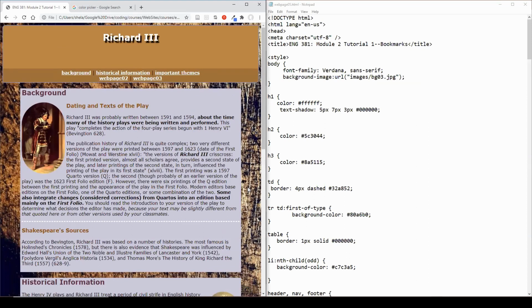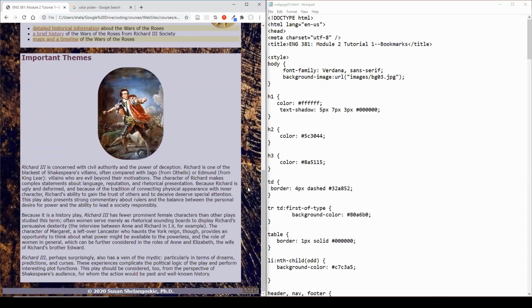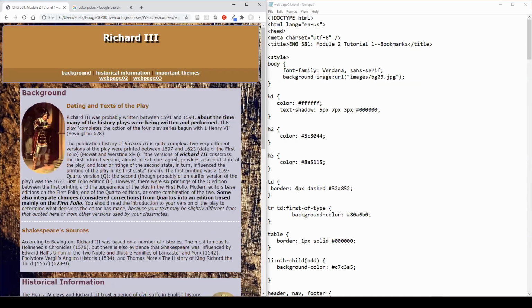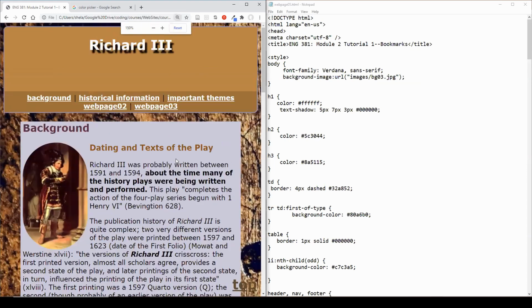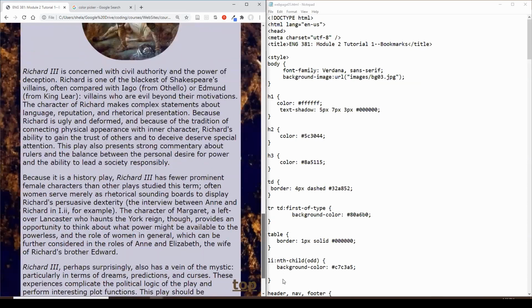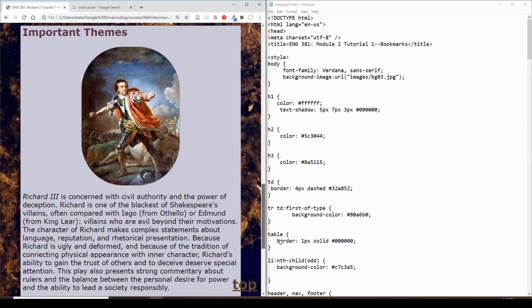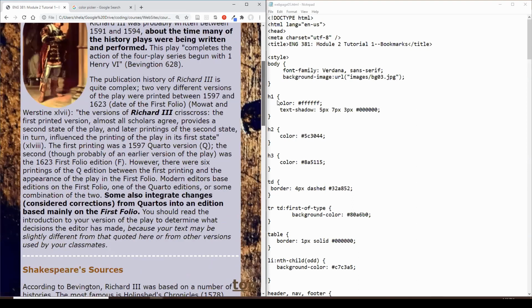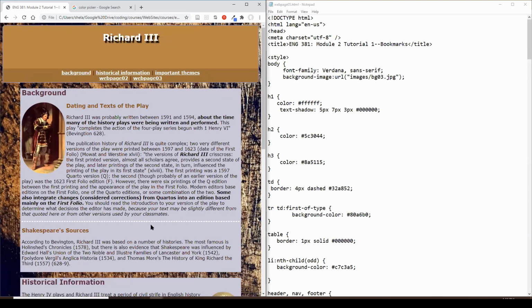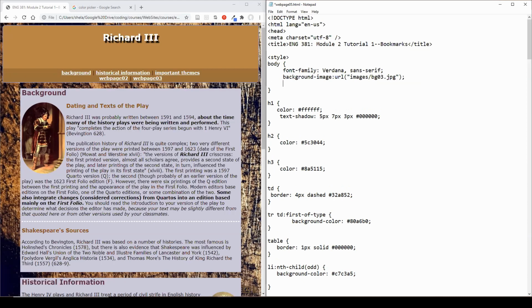Now what's happening is, by default, it's going to be centered on our x-axis, and this is going to repeat. So if this page were longer, and again, I can do it in that kind of cheaty way, just increasing the zoom on the page, so then it just artificially creates a longer page. Okay, and so notice what happens there. It just keeps going. So what would happen is, if there were more space than required for the image itself, it would repeat by default. Our image scrolls along with us.